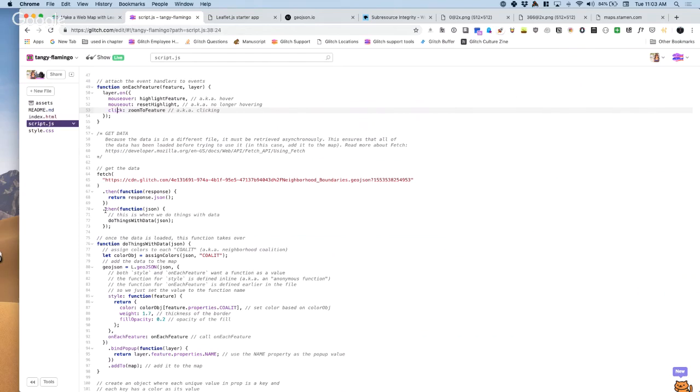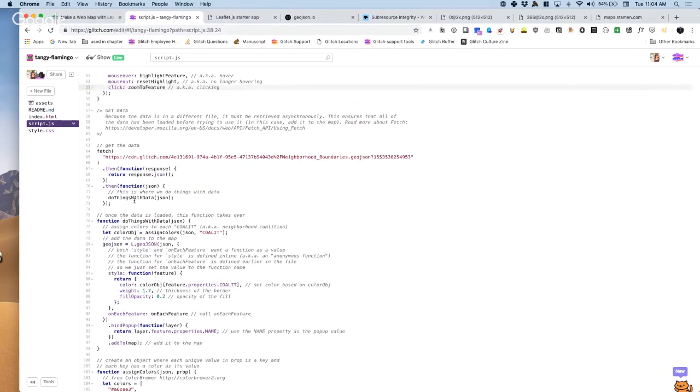Otherwise, JavaScript just does lots of things, and it does it as quickly as it can, and it doesn't really care what order you want them to be done in. So you have to specify the order that you want them to be done in. And part of this also has to do with various rules on the internet about where things can be loaded from. But there's a link in here to the Mozilla Developer Network docs, so you can go and read about Fetch and about asynchronous data loading.